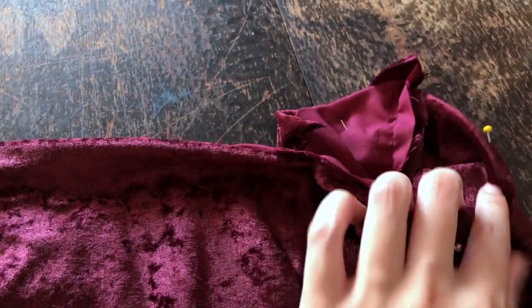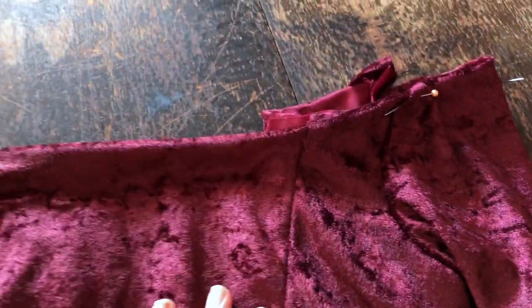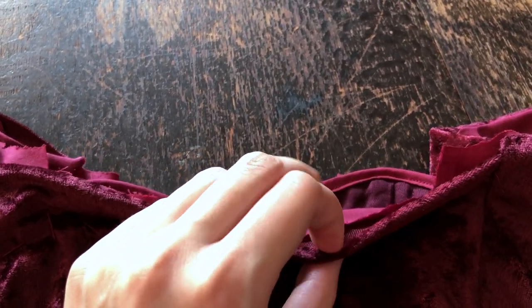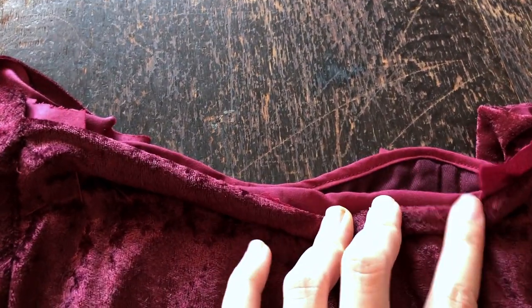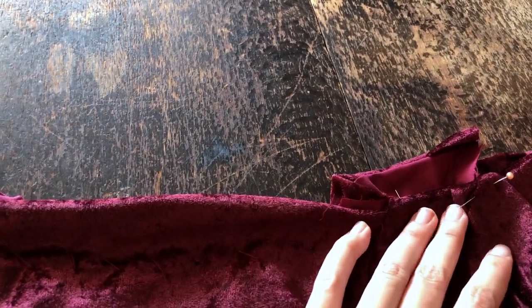And I've folded in the amount of the sleeve head that I need to take in to make it off the shoulder. But I've yet to figure out how I'm going to finish the seams off here. I'm thinking of just doing a rolled hem with the velvet fabric, and that would lay over the top of the lining fabric like so, and then just stitch that in place, because this top part will be covered with another panel of velvet fabric.